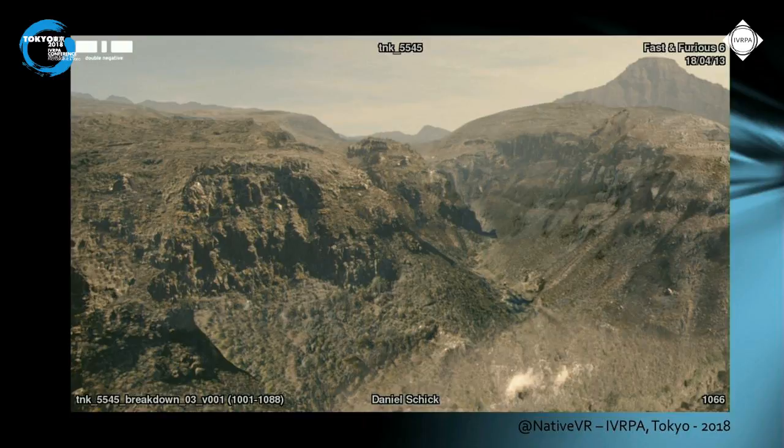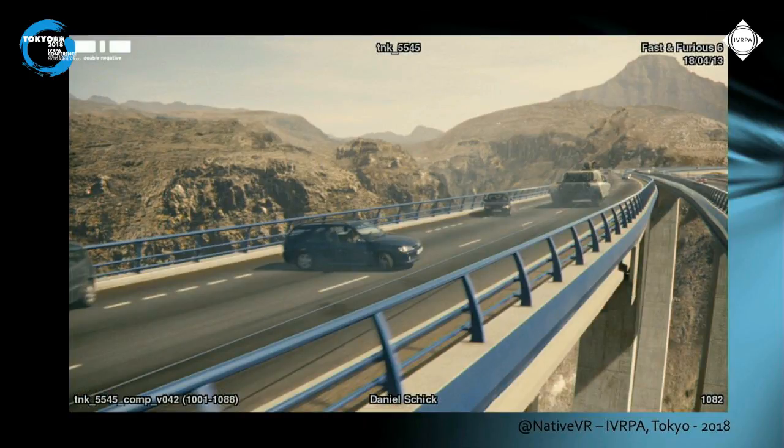This one was done by taking photos from a helicopter. This was for Fast and Furious 6. This was not for VR, so we didn't care that much about the render times. But this is a full model, and the rest of the movie was composited on top of this canyon. The canyon was fully scanned, but then it was modified. We never use something as it is in reality. Houses and roads were removed, and it was made deeper and wider and all kinds of stuff.